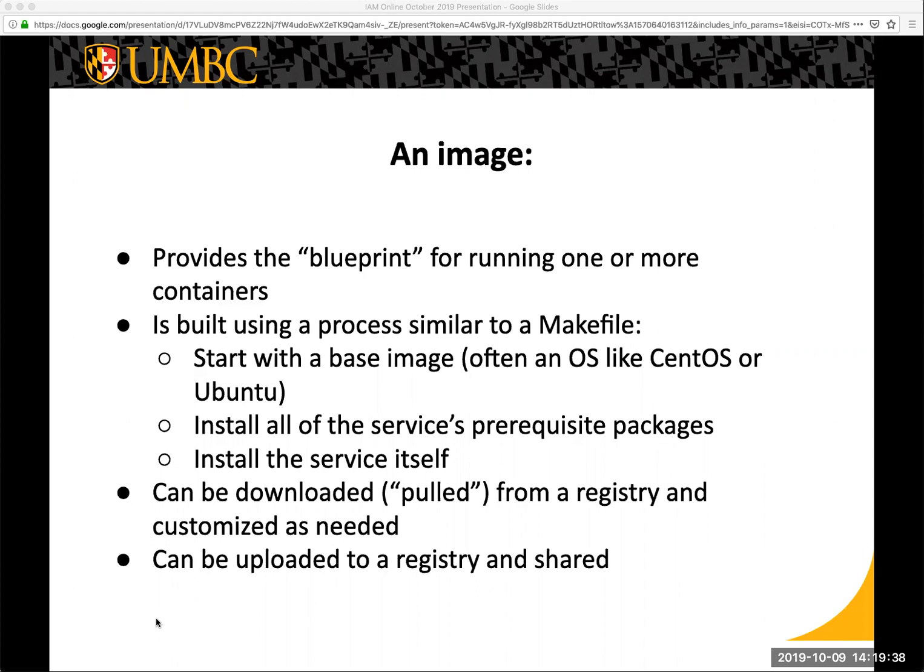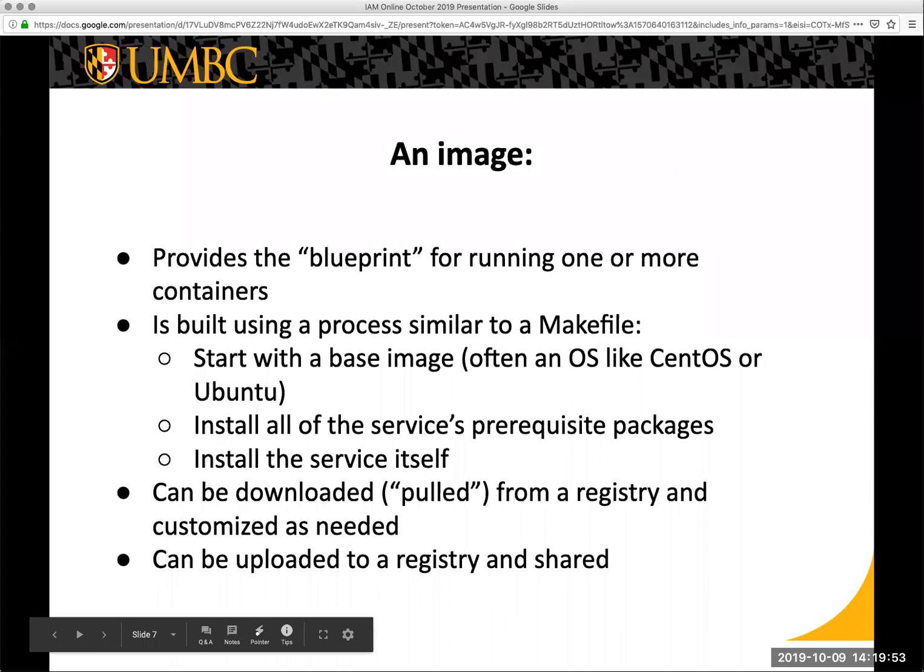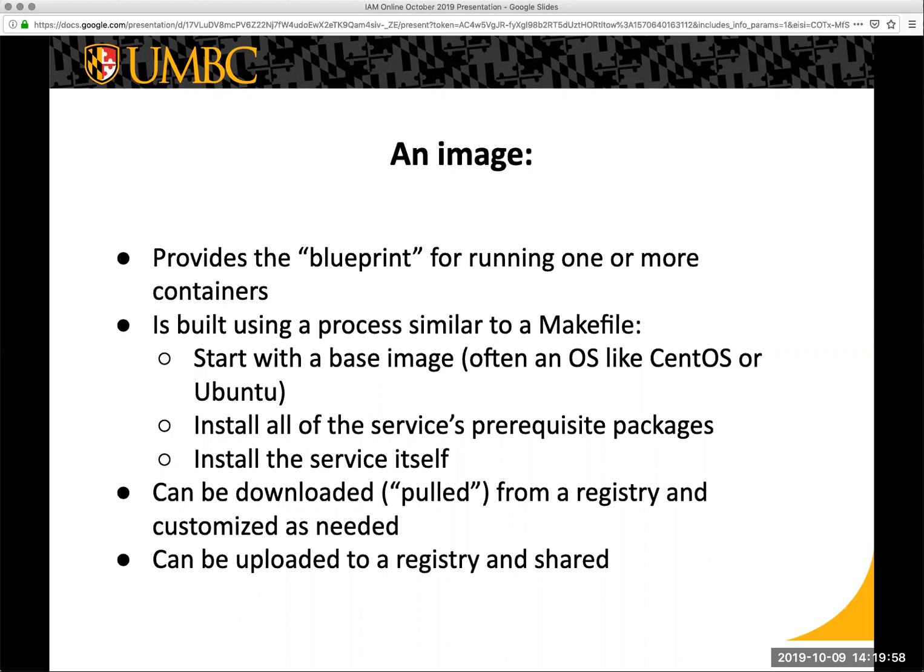I'm gonna get into Docker the next slide, but the most popular container registry is called Docker Hub. And if you go to Docker Hub, you can get images for all sorts of different things. If you just want to run an application with Apache, PHP, MySQL, or something like, coincidentally, the Shib IDP, you'll go onto Docker Hub and you'll find that somebody's already created an image that you can use and just add your own stuff and go, and you're not really having to do all this manual installation and prerequisites yourself. So that's one of the cool things about containers.